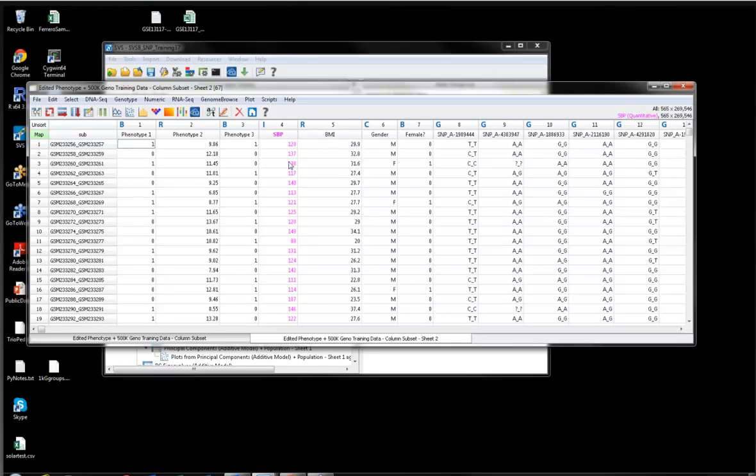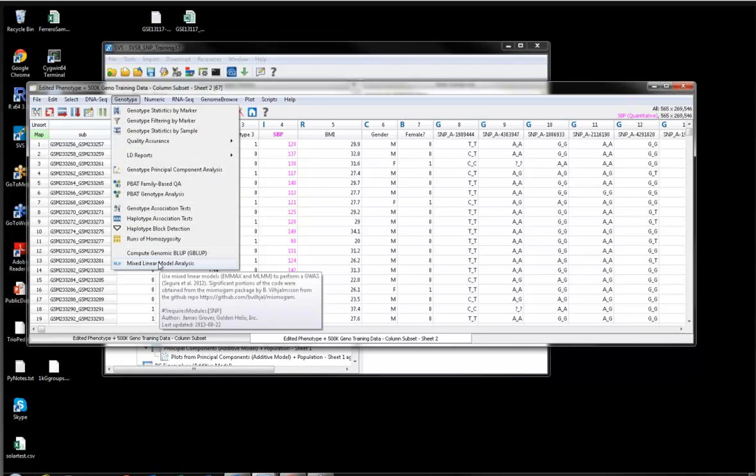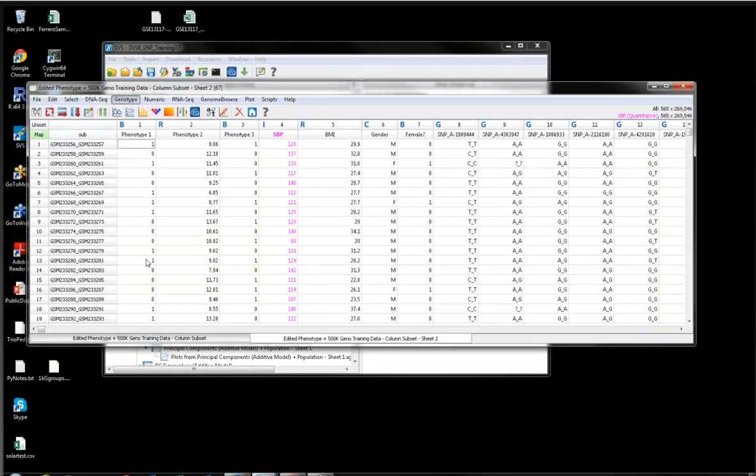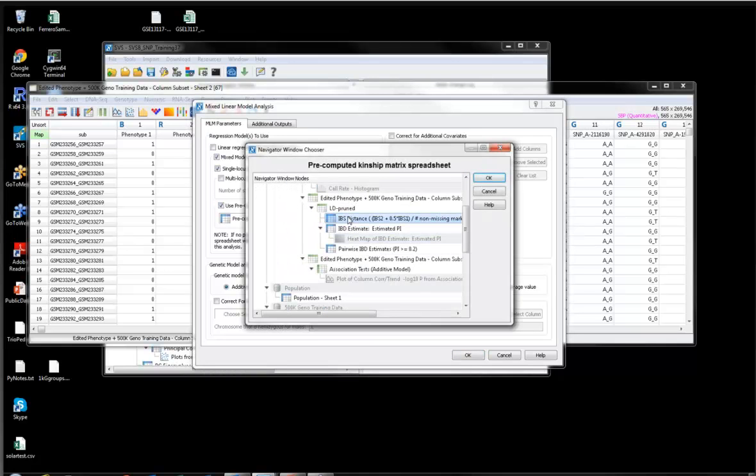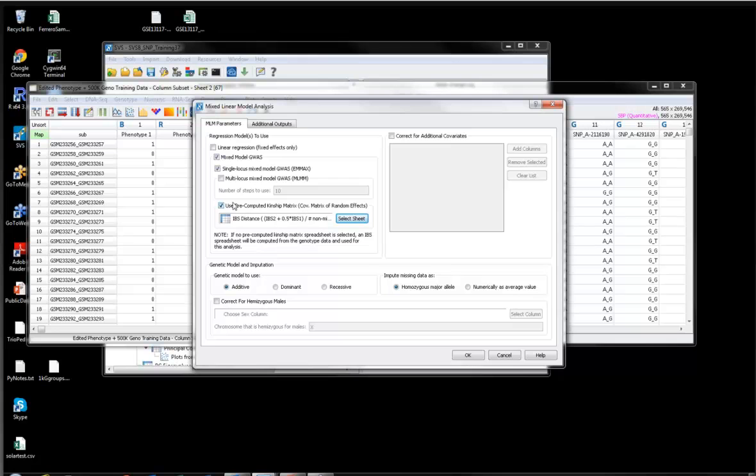Perhaps there's some confounding here, and that's where I want to get into the mixed model tool. The mixed model analysis down here at the bottom of the menu is one of our newest functions for working with GWAS data. The method that we've adopted is based on the EMMAX method. As I mentioned, it uses a kinship matrix to account explicitly for the pairwise relatedness between sample pairs. It's able to do a pretty good job of accounting for population structure at the same time.